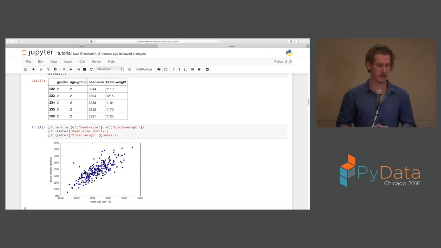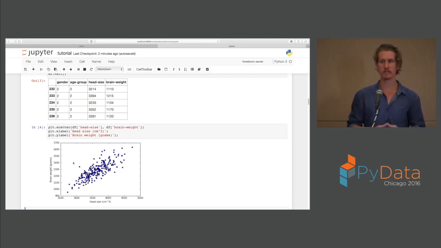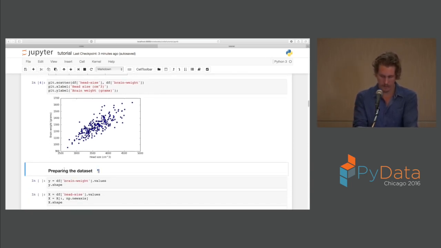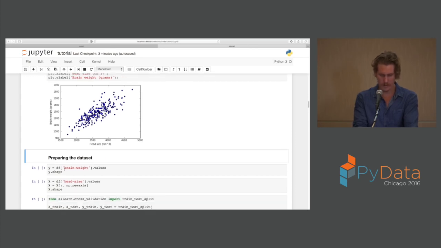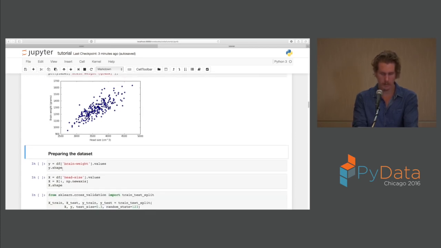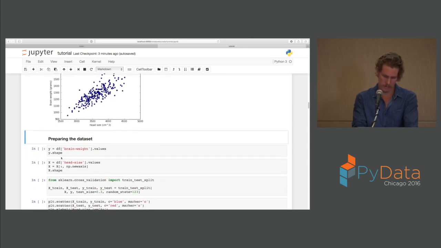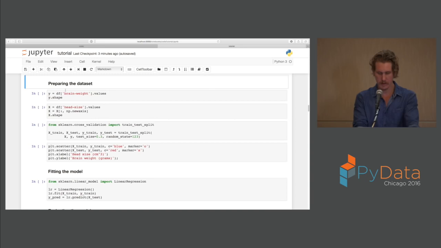If, for example, the data is completely random and we don't see any correlation, that's probably not a good idea to build a model because it probably won't work. We can still try, but it gives us at least some idea what we are working with. And in this case, it looks like this. We have on the x-axis the explanatory variable, the head size in cubic centimeters, and the brain weight is what we want to predict, in grams. And this is our data set that we will use to build a simple linear regression model. And I think there's a pretty nice correlation here. I haven't quantified it here in terms of R or R squared, but it looks very correlated to me.